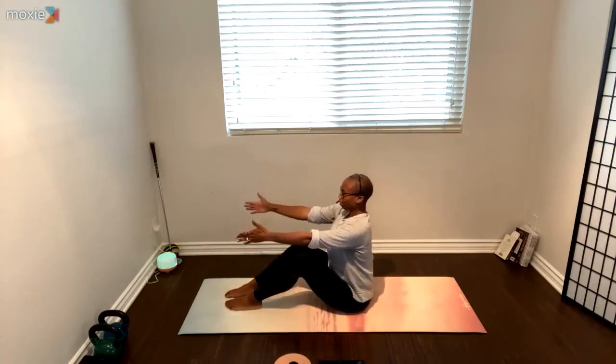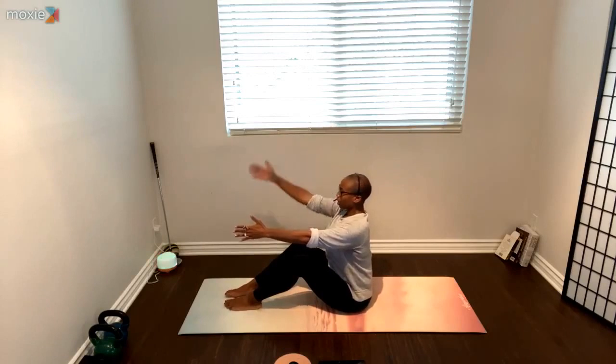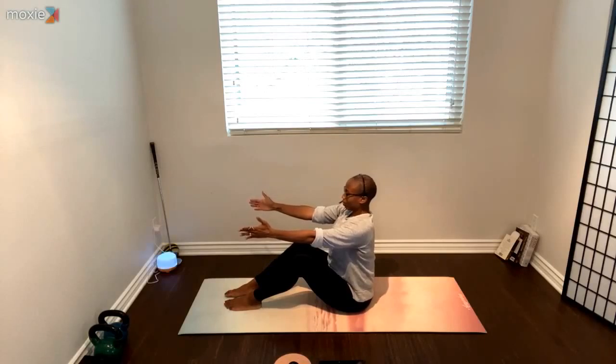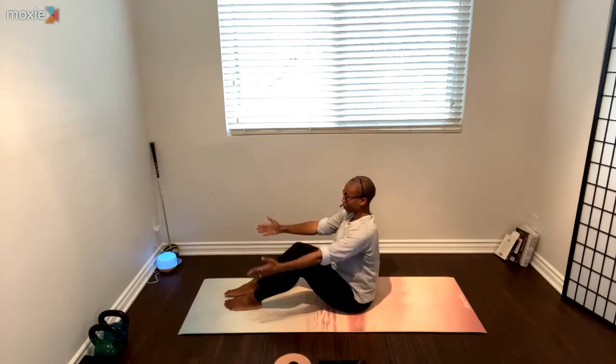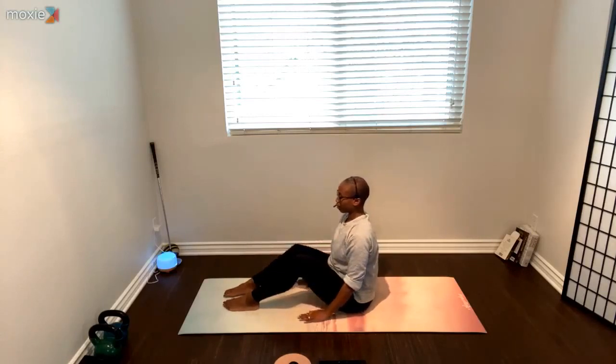So let's inhale, bringing the hands parallel to the mat, stretching up our spine as if we are being pulled up by a string. Let's exhale, settling into our boat pose of choice. Let's hold here for five breaths. And after our last breath, let's exhale, releasing the pose, bringing our feet down to the mat, holding our hands on the mat here for a moment. Just getting our bearings.